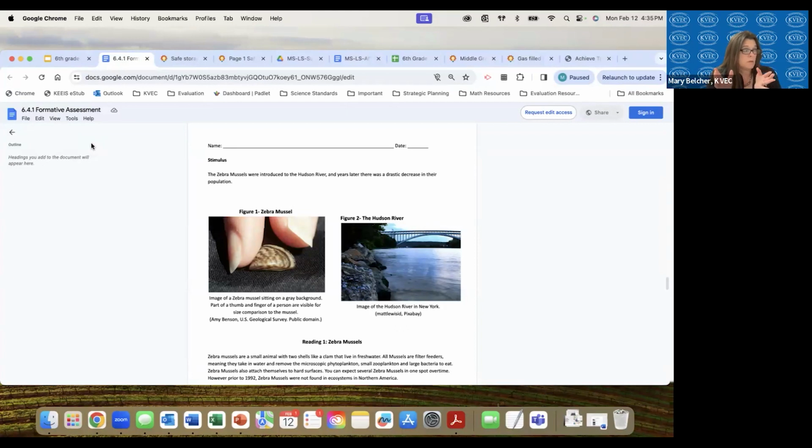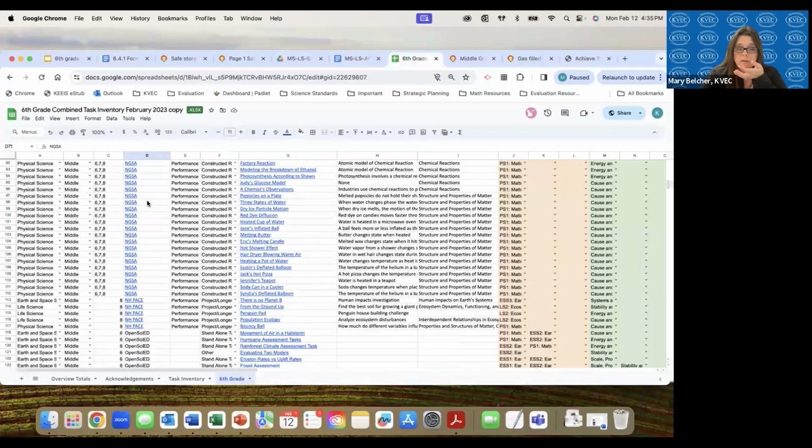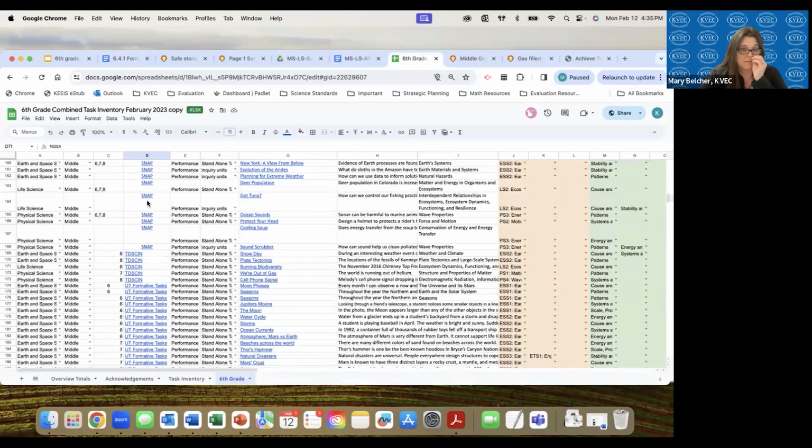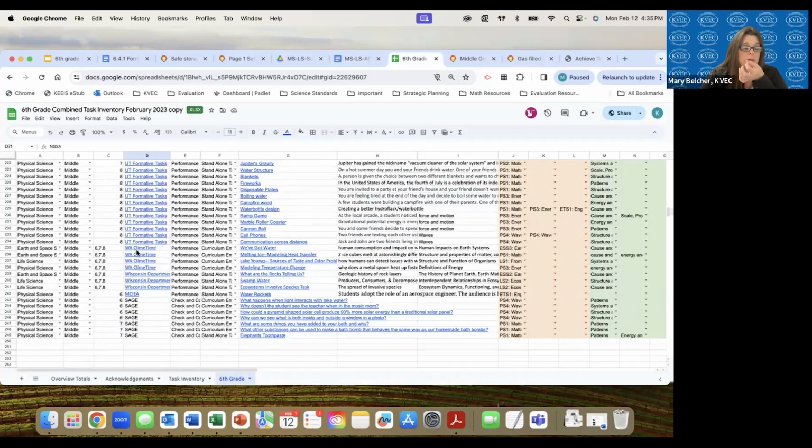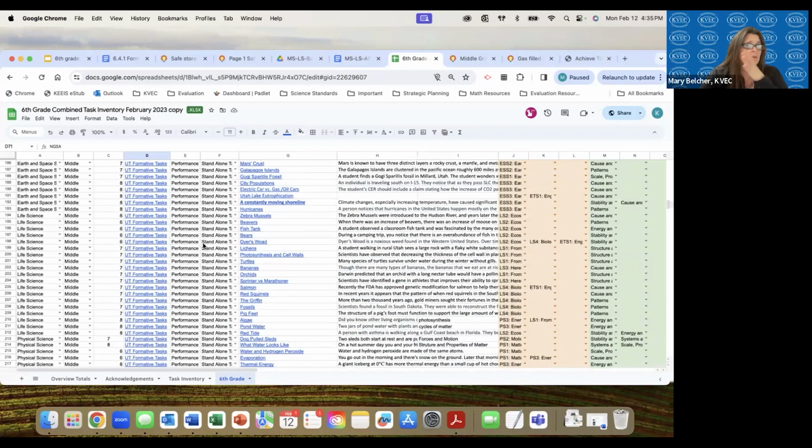So that's the 6 tasks. Now remember, that's only 6 of the sources. That's not all the sources, but that's 6 of them. The Tennessee ones are good. Utah, I really liked. And a lot of you are going to like the Washington Climb Time. It's a really nice resource. The Michigan, it's good as well. In the Sage, honestly, they're all good depending on how you want to utilize them. So just a wealth of information for you, and hopefully not too overwhelming at this point in time. So hopefully you're excited about getting access to that.